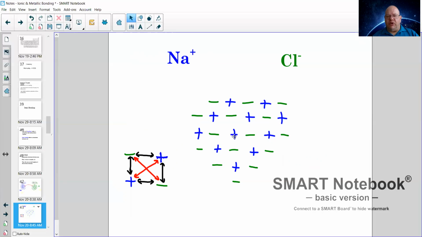This sodium ion right here has a positive charge, and electrostatic attraction occurs between all opposite charges. So this sodium is attracted to all the chlorides. It wants to be surrounded by chlorides. And this chloride ion, the negative ion here, is attracted to all the positives. It wants to be surrounded by the positives. And so what happens is the ions fit together in some sort of structure that best allows as close a contact as possible between opposite charges, but remember, sodium ions don't like each other.